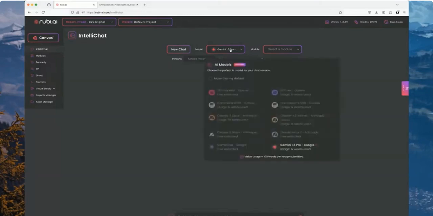And then, of course, we have our models. Now, the models allow you to have the world's best models that you don't have to have a subscription to any of them. Rubi gets you access to all of them. And there's a lot of different things about each one of them that separate out, like why I would use this one over that one. But what I like to do is understand that all of them have strengths, all of them have weaknesses, and on maybe the same prompt today, you might get something different tomorrow because it's AI.